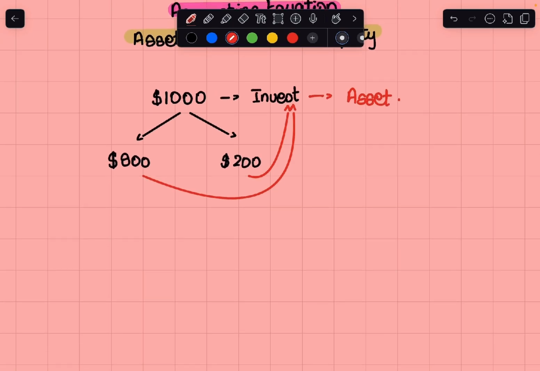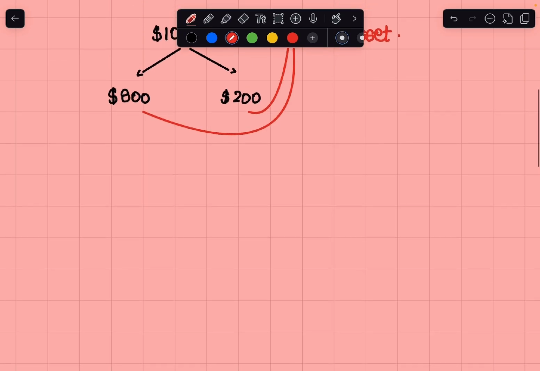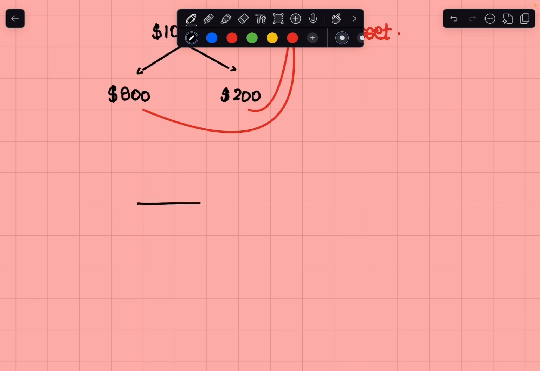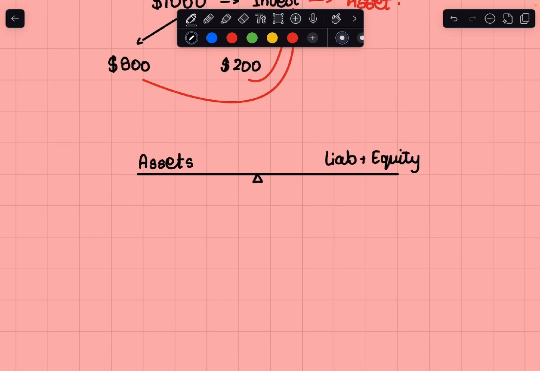Now, imagine a giant balance scale, all right? A really, really giant one. So let's say this goes in your giant balance scale. On one side, you have got all of the assets, and on the other side, you have got all of your liabilities plus the equity. Now, again, just coming back to the same equation back and forth, but it's just for you to have a better explanation in your head so that whenever you move forward with accounting, you have got a good sense of it. Now, this scale, it must always stay balanced.